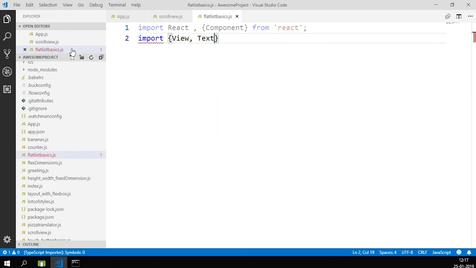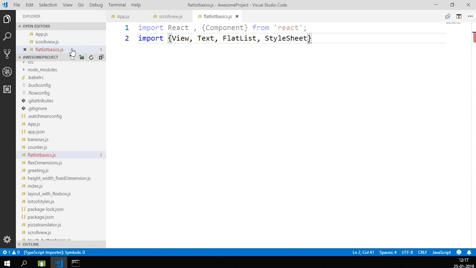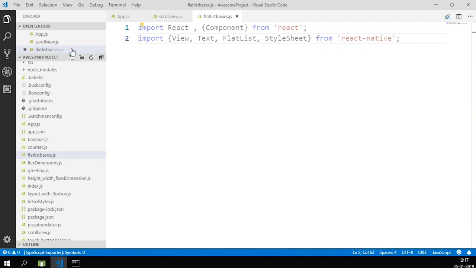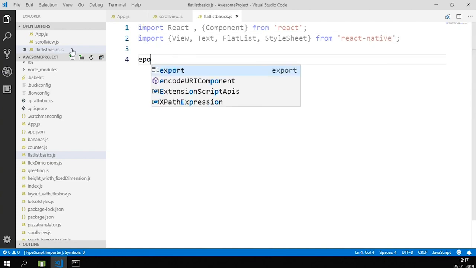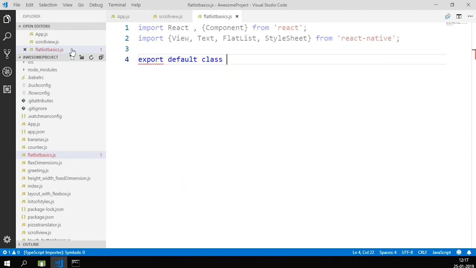I'm going to use a view, a text, definitely flat list, and the style sheet to apply it there. All these things from React Native.